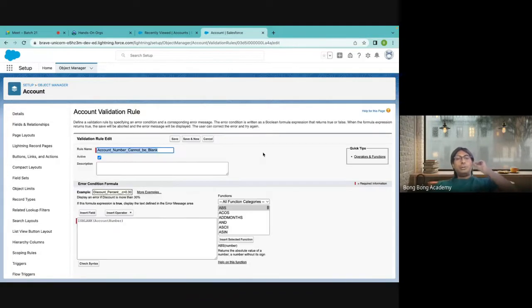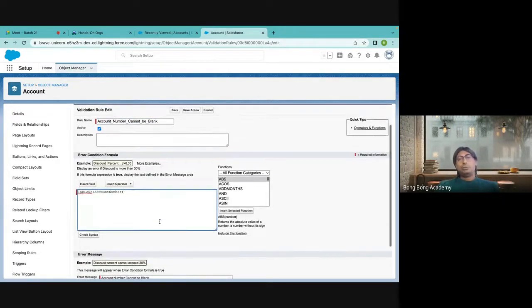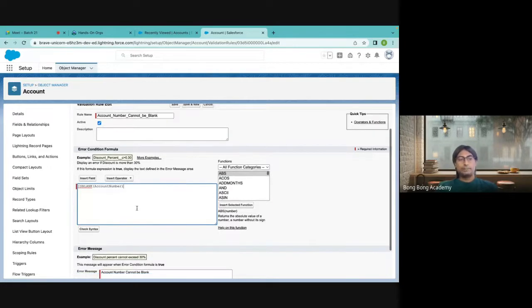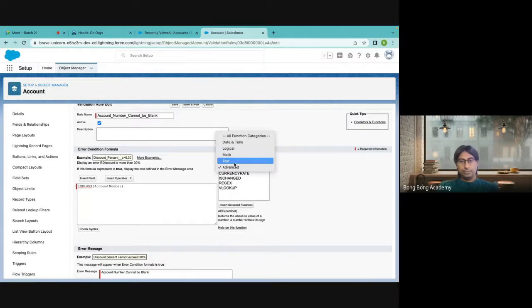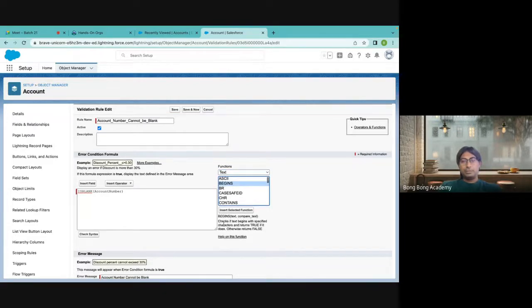So now, not only do I want to check a blank check, I also want to make sure that the account number you are providing starts with something else. So there are two criteria. One is the is blank, and the second criteria is it should start with something else. So let's see what the advanced formulas there are. Okay, so let's do a text. In this text field, there are many functions, and always go through them. When you click on this, you will see begins, if the text begins with specific characters and returns true if it does. So why not use this?